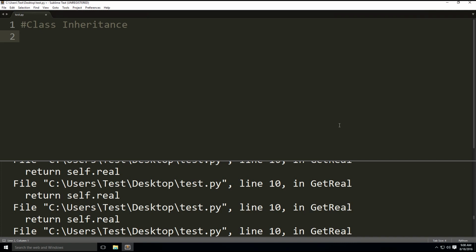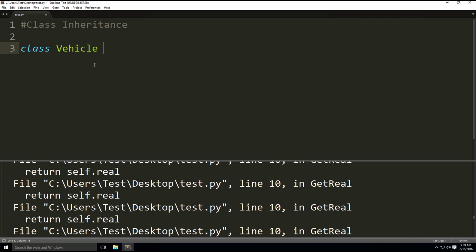So that might sound a little confusing, but basically, to apply that to a real life example, we're going to define a class called vehicle. And then later on, you're going to see a class called car. So logically, a car is a vehicle, and a car has all the attributes a vehicle has. So it inherits the attributes of a vehicle, which you'll see as I type out this example.